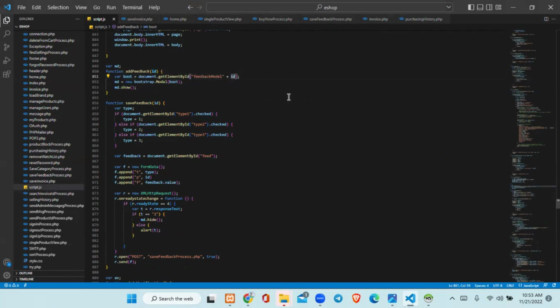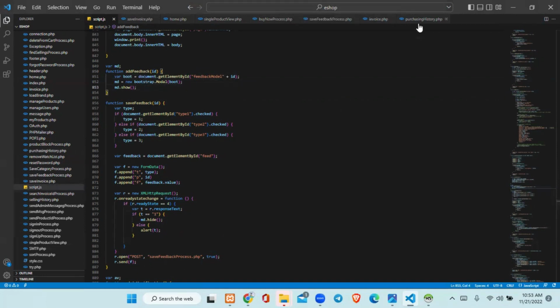I'll show you what this feedback modal is. And over here, I have assigned new bootstrap.Modal boot to md, and then my md should show. So once I click this add feedback button, this code should work.